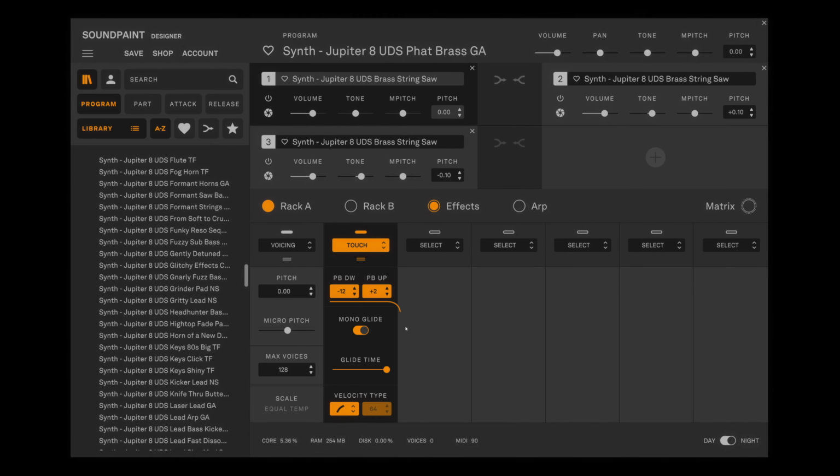You can also activate our monoglide, aka portamento. This is really useful for old school synthesizers where you want that monophonic, very solo friendly kind of thing. It works in all instruments, but particularly useful in synthesizers. You can also control the time of glide by moving the glide time here. Let me just play the same phrase repeatedly and then move the slider up here. You'll see what happens. It sort of gets longer and longer the further up we go.